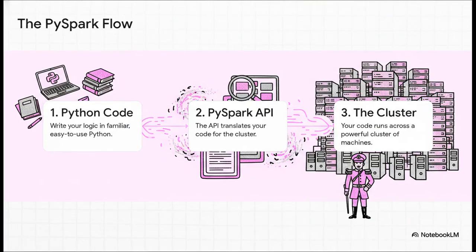Here's the magic behind it all. You sit down and write some pretty familiar, straightforward Python code. PySpark then acts as this brilliant translator, taking your code and converting it into instructions for a massive cluster of computers. So all of a sudden, that little script you wrote isn't just chugging away on your laptop. Oh no, it's commanding a whole army of machines to get the job done for you. That right there is the power of PySpark.